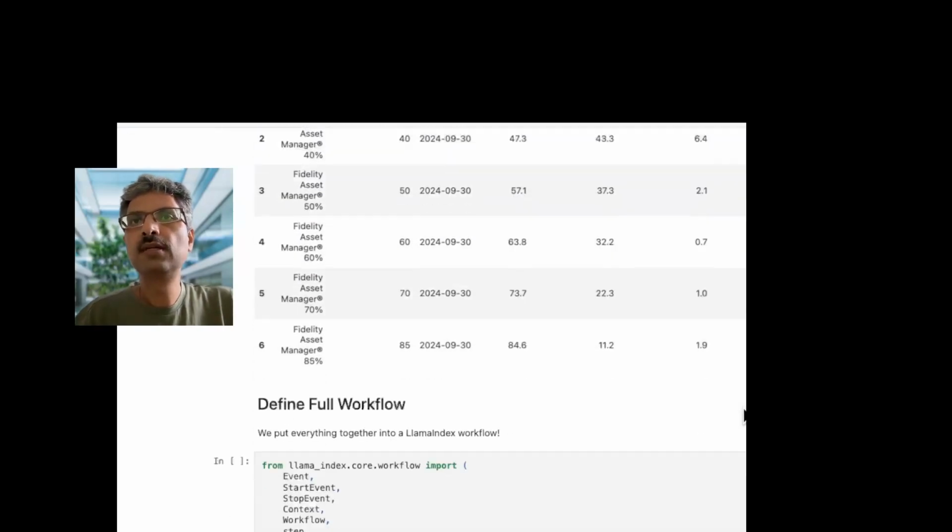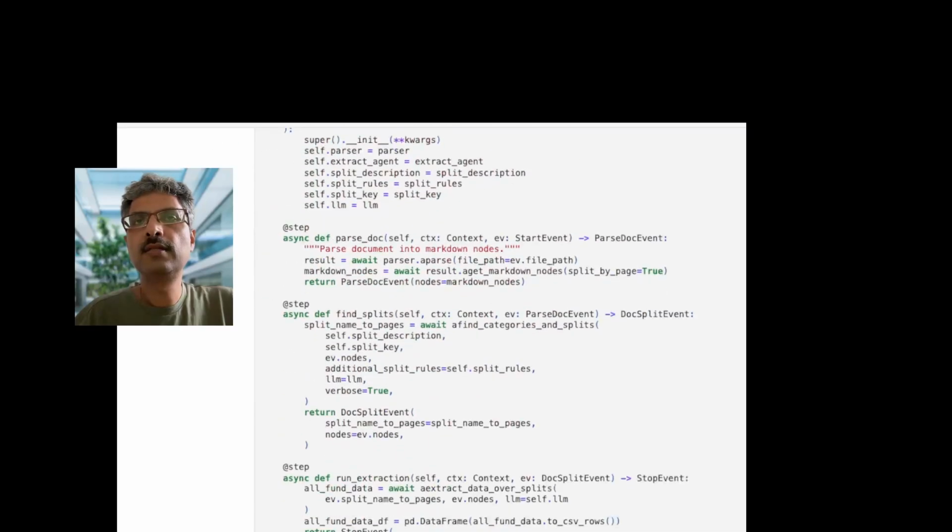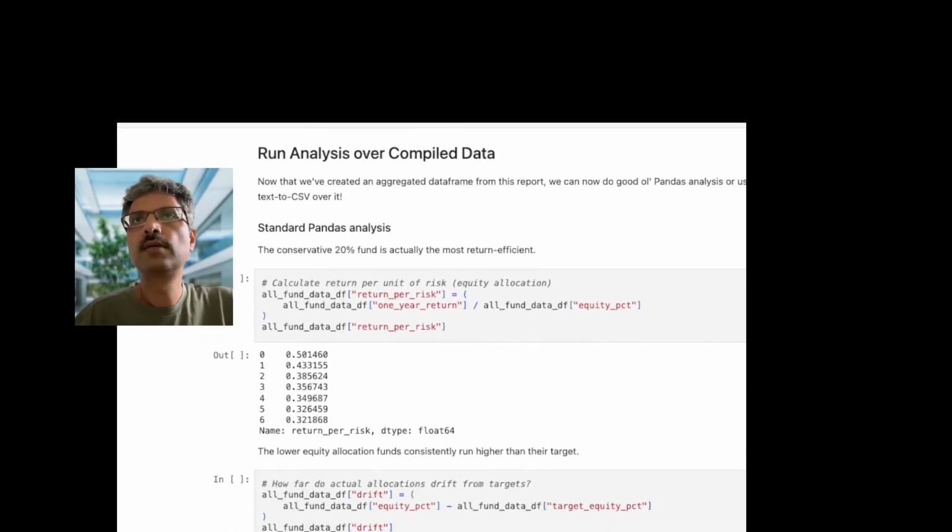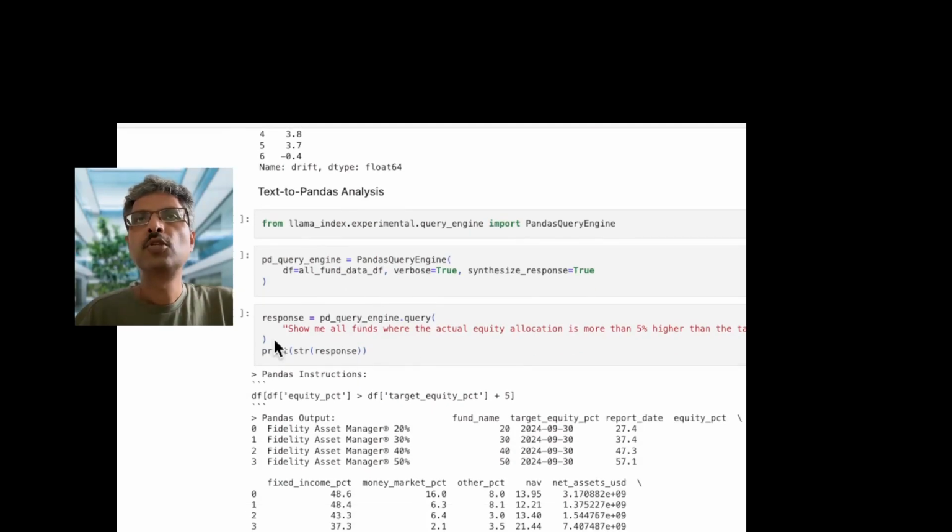Once we have this table, we would like to ask queries like, show me all the funds where actual equity allocation is more than 5% higher than the target. You can see that this is a filter query, which also involves an aggregation. This is the pandas code that will get us the filter.